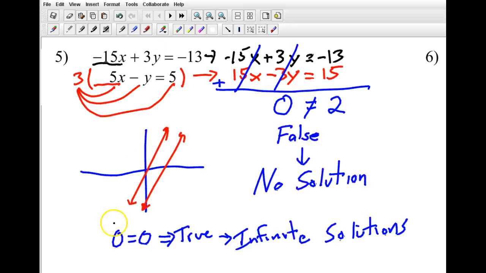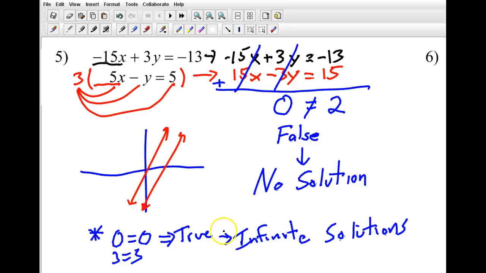So this is not this problem, but later on, if you happen to get the same number on both sides, it could be 3 equals 3 or 5 equals 5. It's the fact that it's equal, it's the same, not that it's a 0 and a 0. So the same number, true, different numbers, they're false.